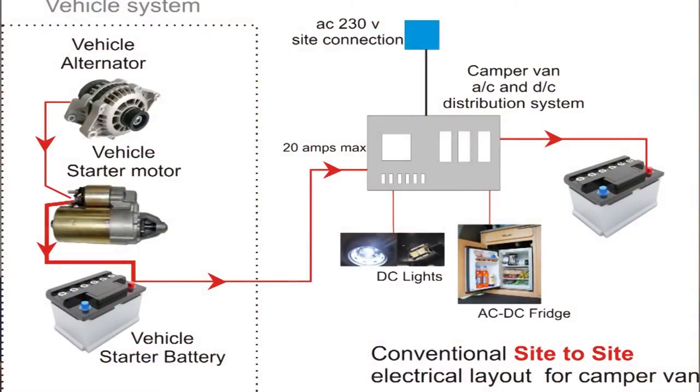You have the alternator which reduces the power, it goes down to the starter motor connection, then goes up from the starter motor to the starter battery — that's all in the vehicle system and you really don't want to be getting involved with that, especially with the newer Euro 5 or Euro 6 engines which have the smart alternator system. This particular discussion is about older vehicles, pre about 2011-2012, prior to Euro 5/6 and smart alternators — your alternator would produce 14 volts.